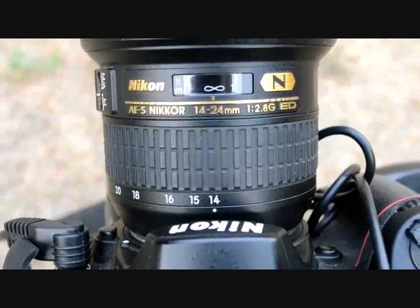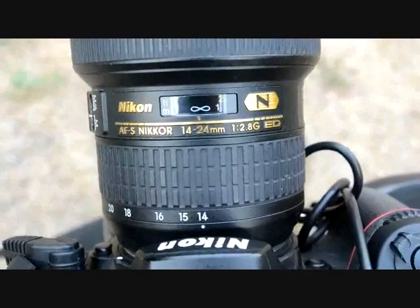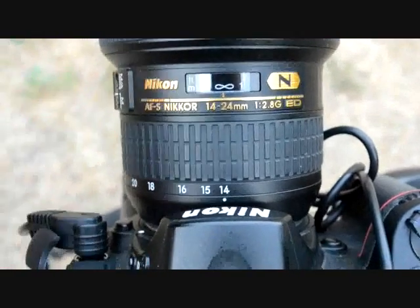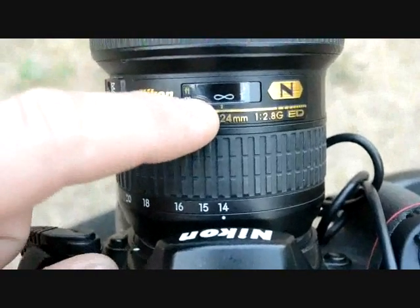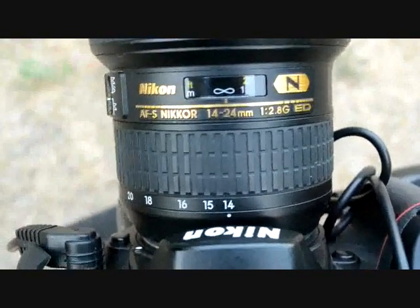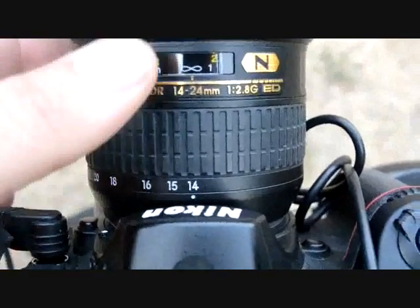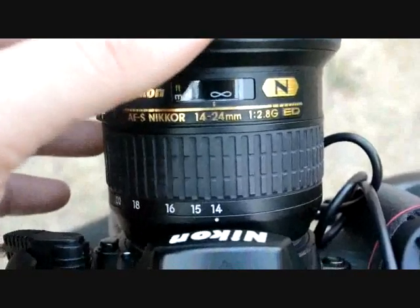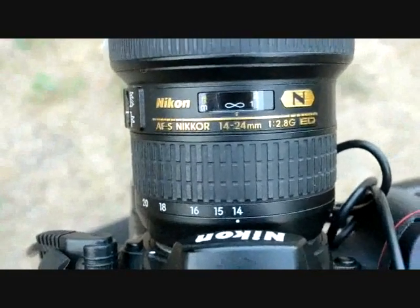Now I'm going to go into more detail on some of the settings. When you set your camera up, there are two important parts to remember. One is you want the widest angle setting. The second thing is you want to look at where you're focused. Here's the focus ring — you can see there's a focus scale. You want to make sure you set the focus at infinity so the stars are going to be in focus. If you don't have this scale, the best way is to focus as far out as possible and then back up just a slight bit on the lens.